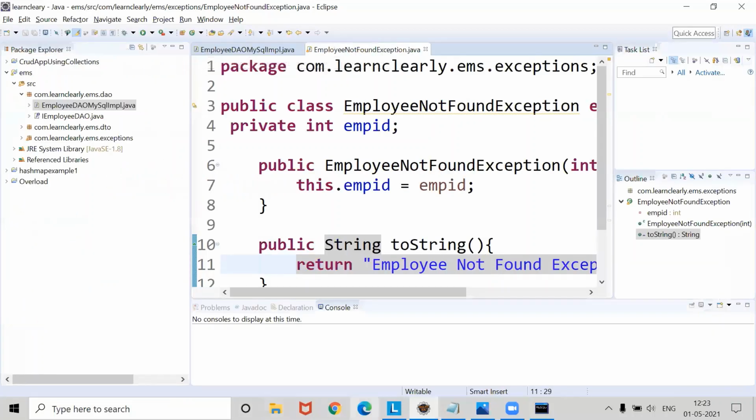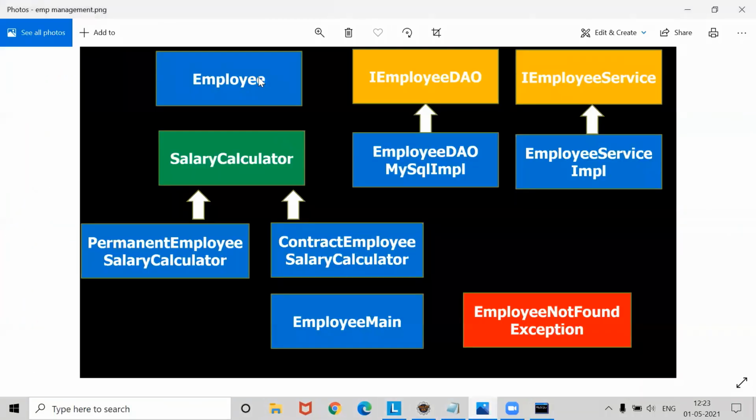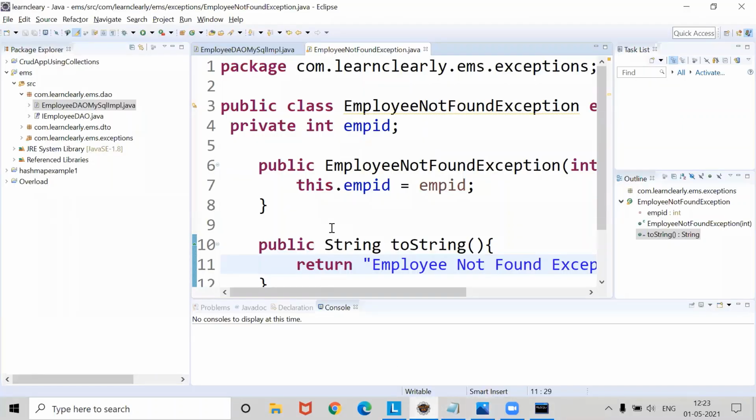Now so far we have completed this part, employee DAO interface, DAO IMPL class, and then this part. Now let's go ahead and see these two parts, which are pretty simple for now. I'm going to create the service package inside which I create this interface and this class. So first of all, I want to create the service package. I'm closing all these files.